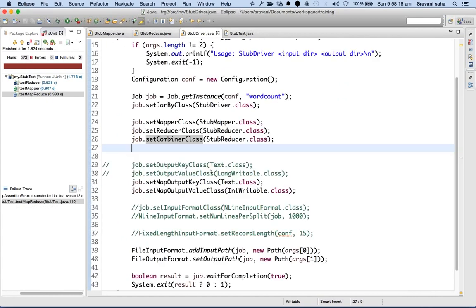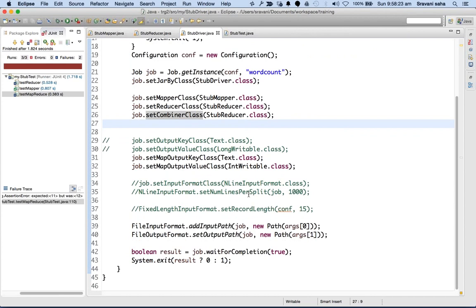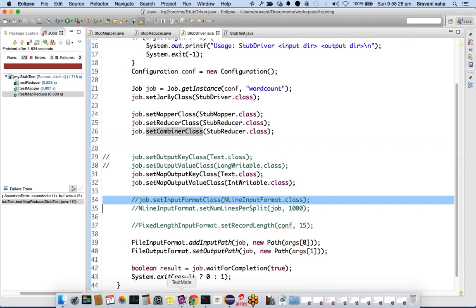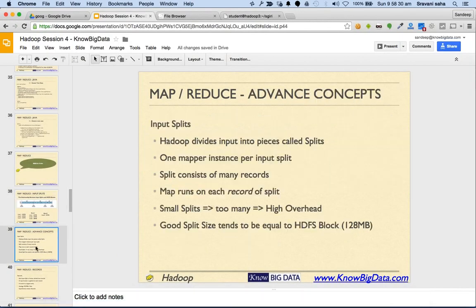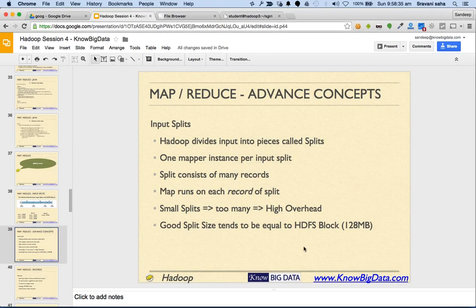If you see our driver, we have not specified it explicitly, but we can specify other kinds of input split. I'll show you that. Next point: that's where input splits come into play. An input split is a logical representation, like a table or data set.